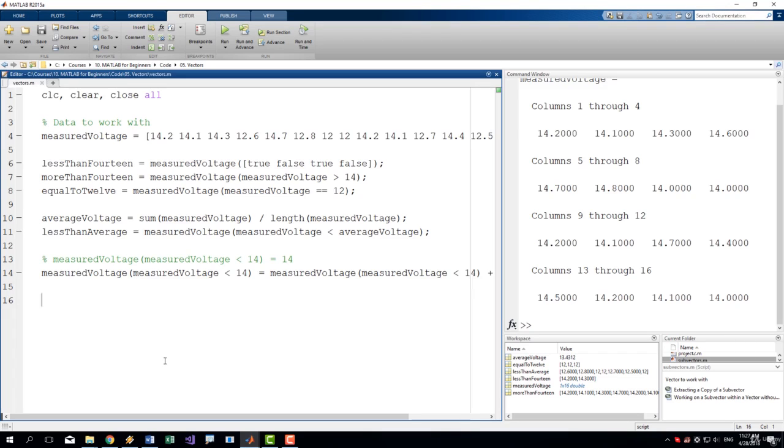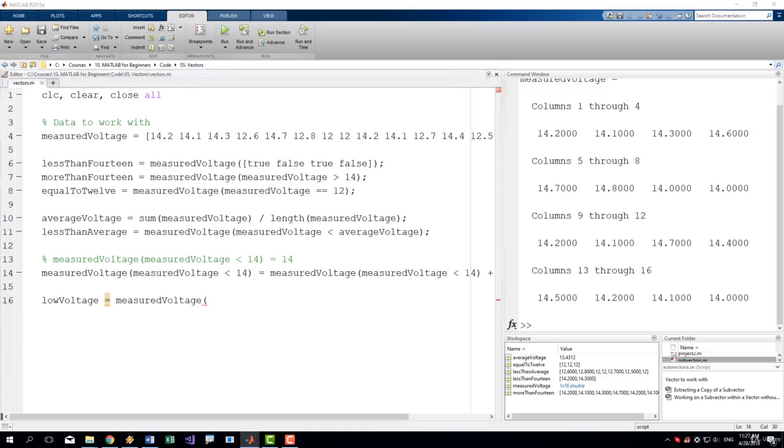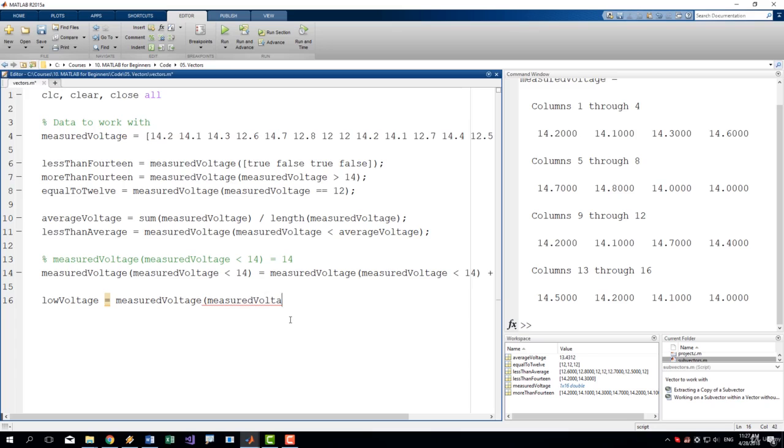So we want to get all low voltages. Low voltage equals measured voltage of, now here is our condition again. We want to take all voltages that are between 12 and 14. So we want a measured voltage that is more than or equal to 12, and a measured voltage that is less than 14.